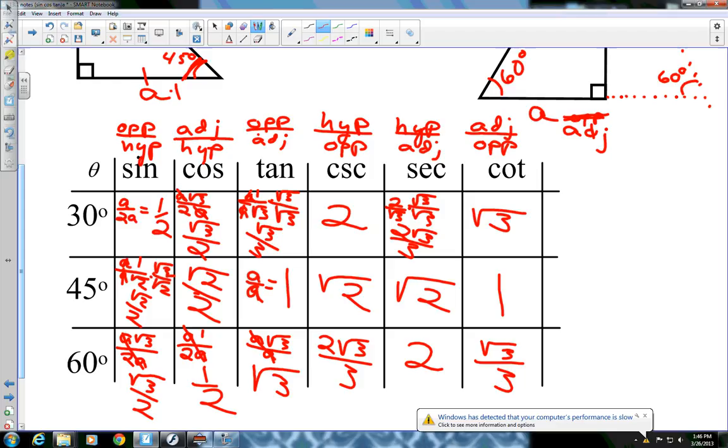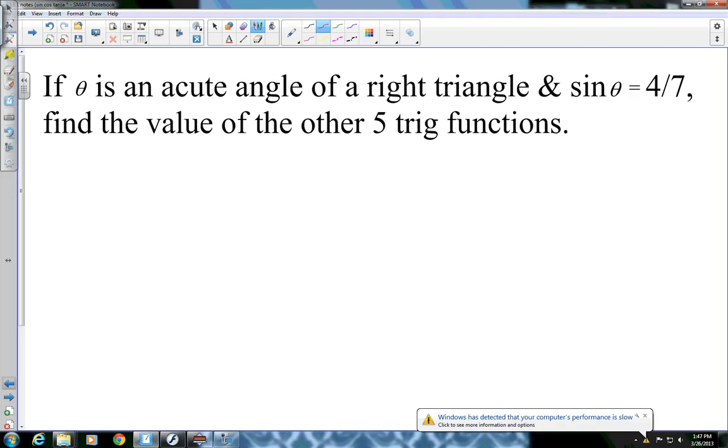So when you compare the 30 degrees and the 60 degrees, what do you see? The tangent of the 30 degrees is the same as the cotangent of the 60 degrees. The cotangent of the 30 degrees is the same as the tangent of the 60 degrees. Same for sine and cosine, secant and cosecant. So they trade places. What we call 30 and 60 degrees are called complementary angles. You guys should know that from last year. Anytime you have complementary angles, that's going to be true of your complementary angles.